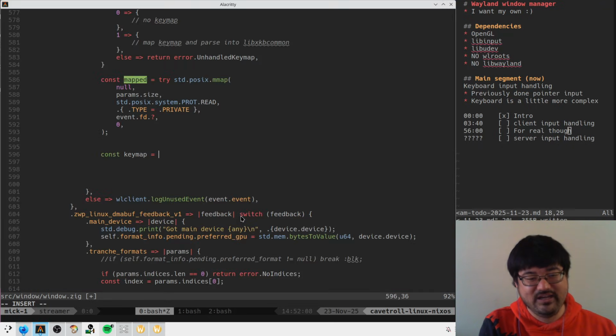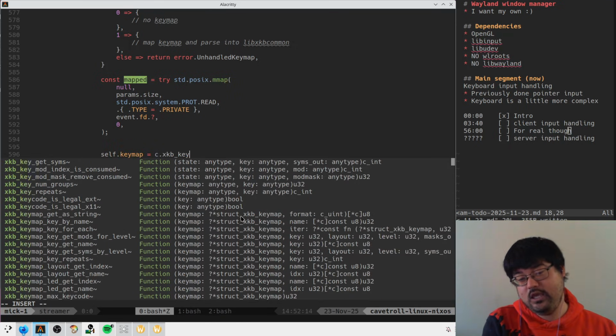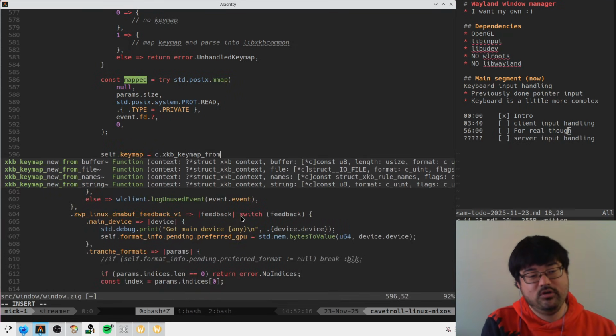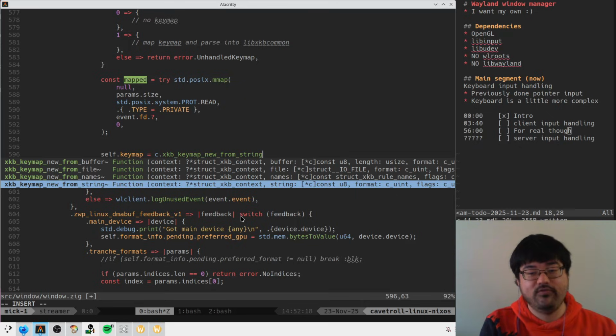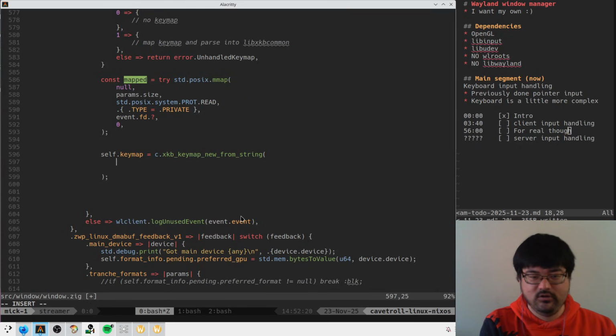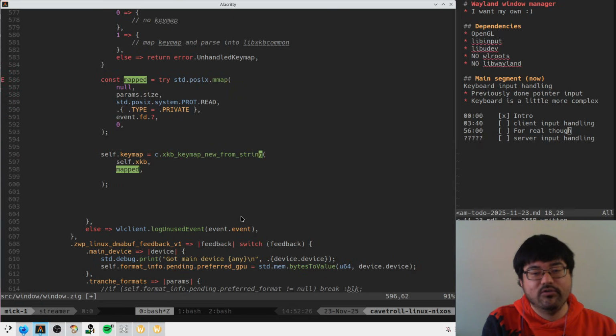So this is xkb_keymap_new_from_string. Perfect. We have some context here. And then we have the string. Oh, mapped. Beautiful.